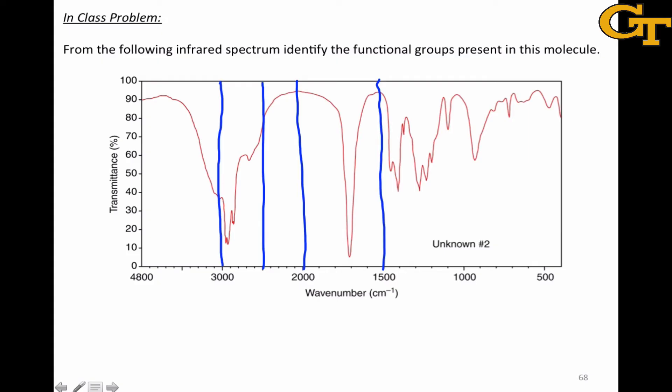And what do we see having chunked things up like this? Well, once again, we have a very broad peak showing up in the neighborhood of 3000 wave numbers. It looks like there may be some overlap here with peaks in the 2800 to 3000 range, but this very broad downward sloping peak here is again characteristic of an OH group. The peaks just south of 3000 are indicative of SP3 hybridized carbons bonded to hydrogens. And finally, we have a very clear and very strong peak showing up right about 1700.